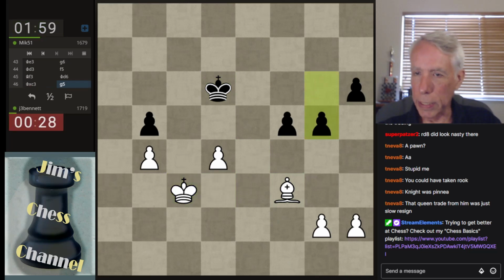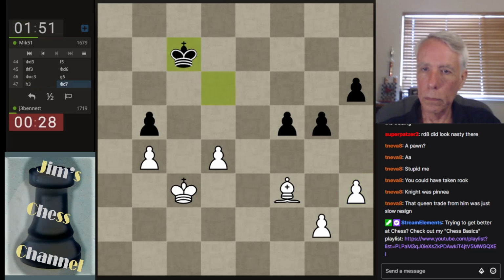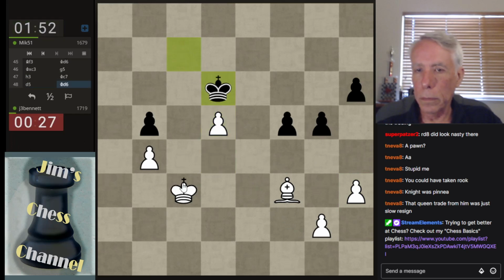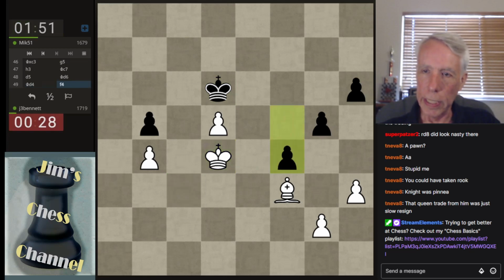He's trying to make it complicated for me, but I've got an extra pawn in the middle, so it shouldn't be hard. Yep. Step up with the king. He's going to eventually have to move his king. Yeah, it's a Zugzwang type of position.